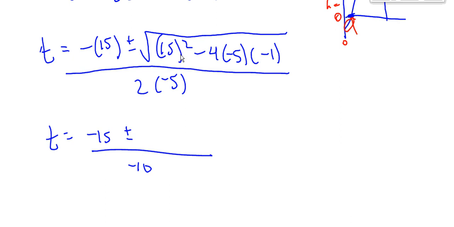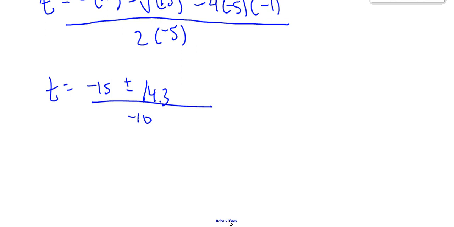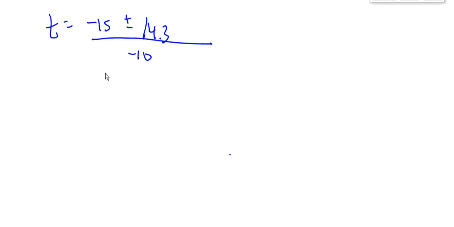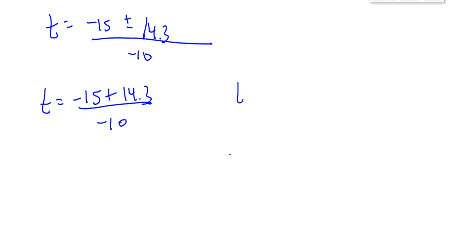And now I'm going to get my calculator. 15 squared minus 4 times negative 5 times negative 1 equals, take the square root of that, 14.3. So I say it out loud just to help you in case you think you did everything right, but you get the wrong answer. It's amazing how often students get the wrong answer just because they're not comfortable enough with their calculator. And that's why I get really grumpy in September when I don't see you with your calculator every day, because holy cow, it's so important.